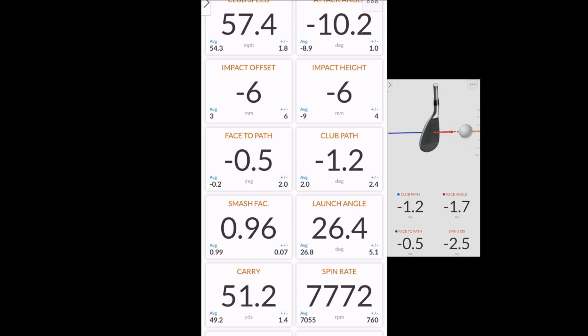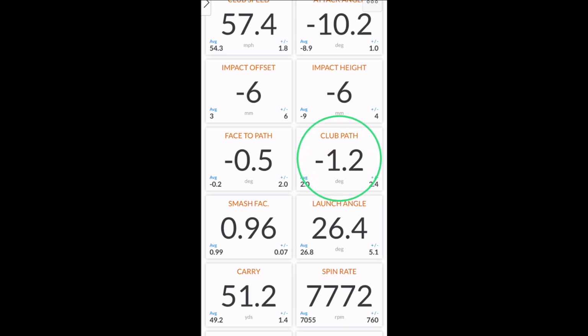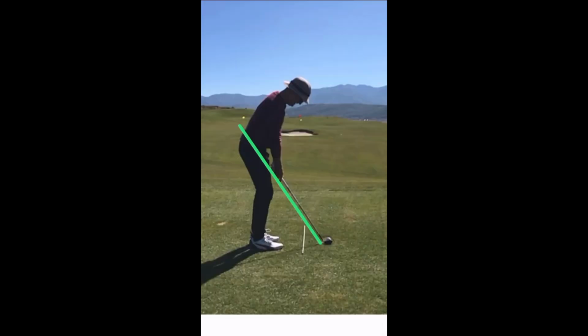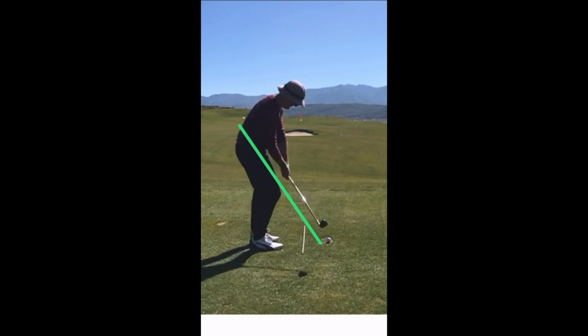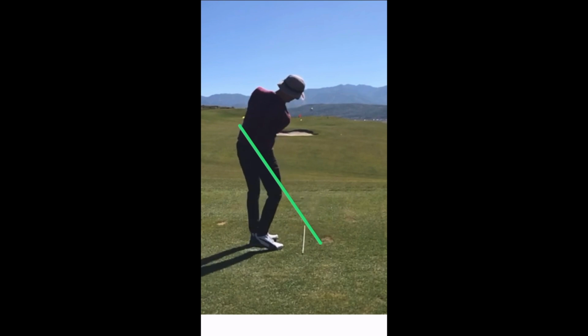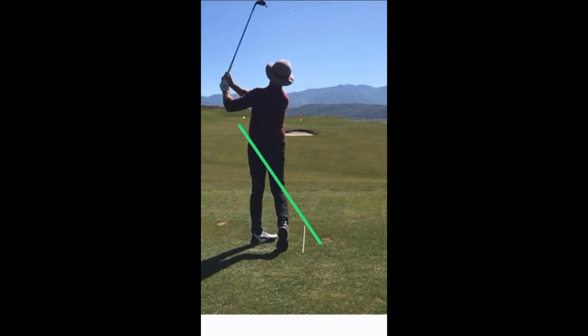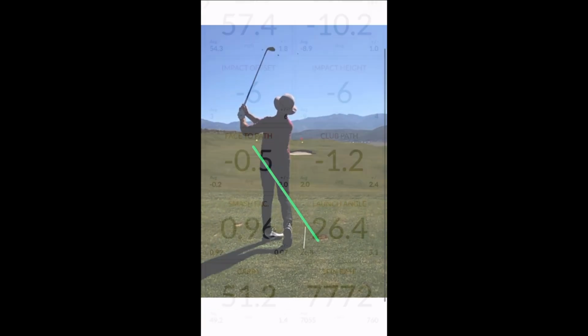Another factor for me is club path, right? Whenever I am swinging more to the left, I have a better chance of keeping the club face square to slightly open, which helps me create more spin. Here's the shape of that swing circle, and you'll notice that that golf club is definitely arcing left through impact, but is also launching that golf ball almost directly towards the red flag, which was what my target was, okay? Look how little the golf club is closing after impact. So that golf ball launched incredibly straight.